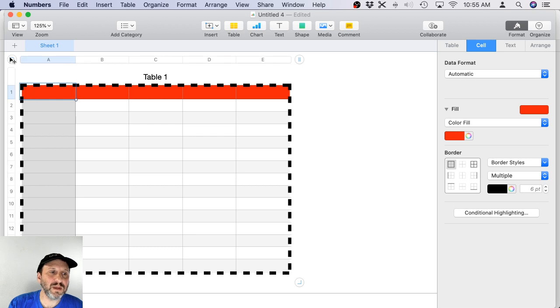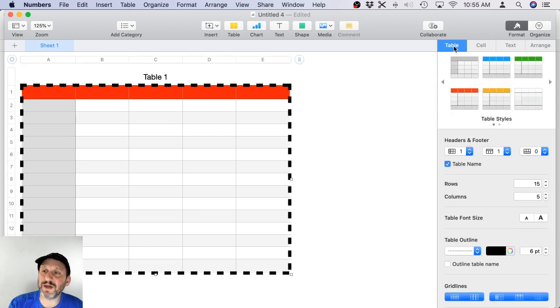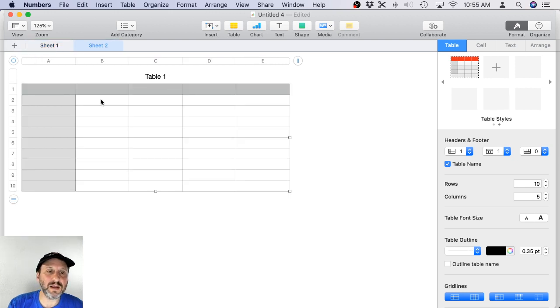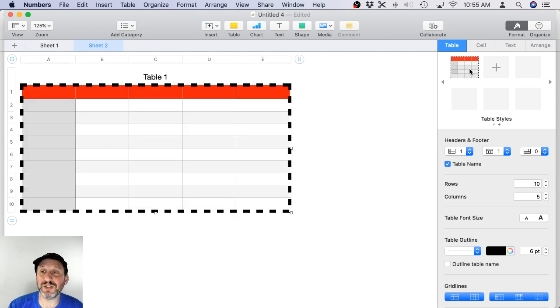Now, you definitely can set it up where you can save this, right? Here I am under Format, Table. I go over here and I add this style. Now if I create a new sheet here, the default's there, but all I need to do is click once right there. Bam, and it changes it to that style.